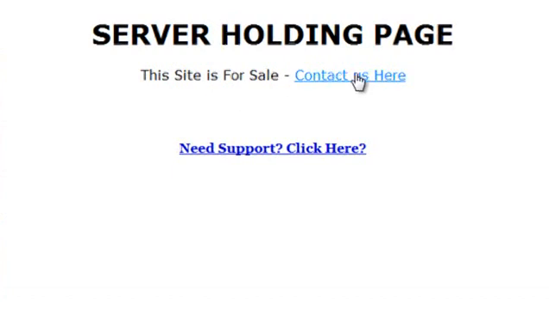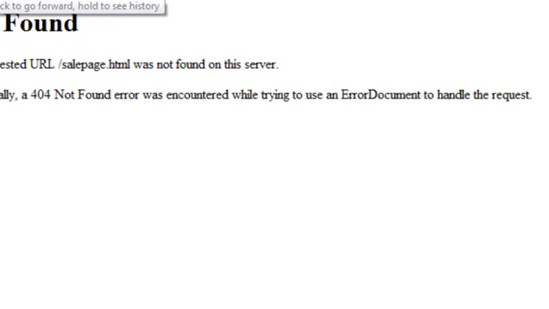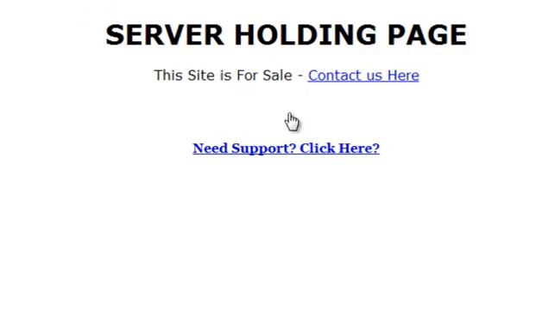Now if someone was to click this link here, it's actually a mail to address, which means it will open up their email client and they'll be able to email me. Oh, here they can go to my support desk. Now I've actually included this file for you in your resources pack. So if you've got a site that looks a bit ugly like this, just says not found and doesn't have a nice holding page, you can put this in. You can make this pretty and put some color in the background, change the links to be your email and your support desk, and you can use this then on your sites.